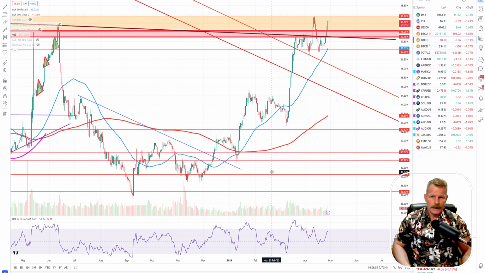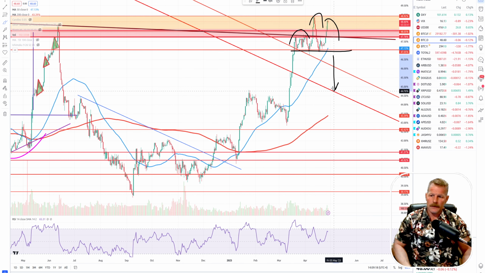And again, you can see this descending trend in terms of dominance. In fact, you could argue that this is forming a head and shoulders pattern of some sort here, and this being the neckline would take us down to retest the top side of one of these descending trend lines. All right, is that good for the altcoin market?